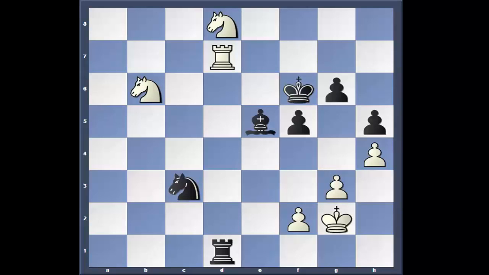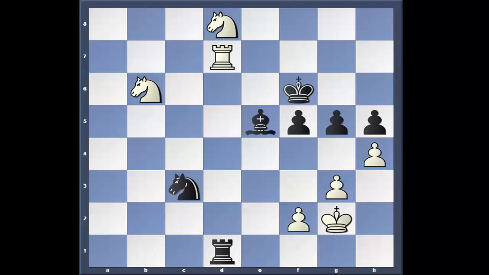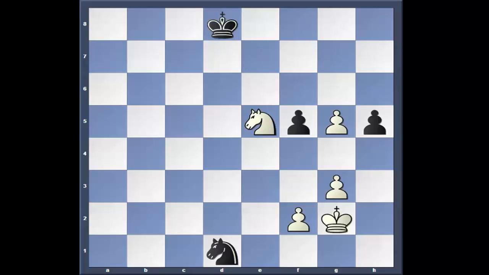miscues again. He's trying to open up the position a little bit. He goes pawn to g5, and that's a disaster. Bishop takes g3, and after rook takes, knight takes, king to e7, it's still a disaster. But after g5, rook takes, knight checks, king e7, he can't protect the bishop. He miscued. Can't go here because of the knight. Knight takes, king takes, pawn takes, and the rest of it's just technique.